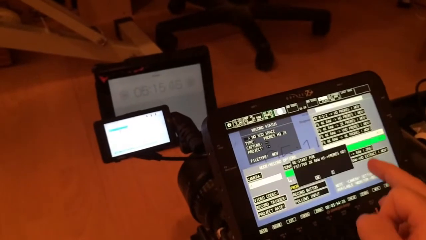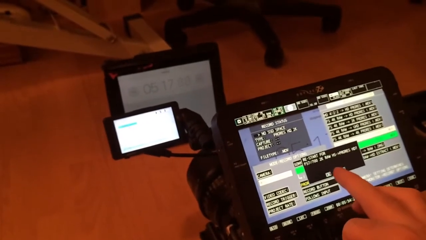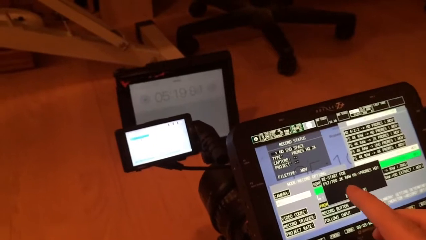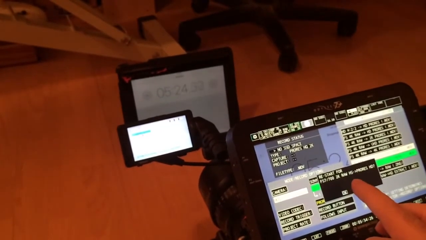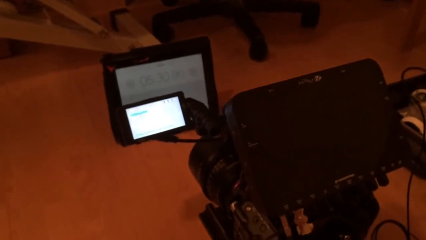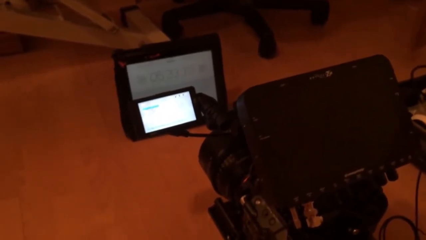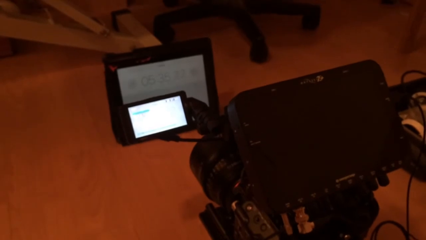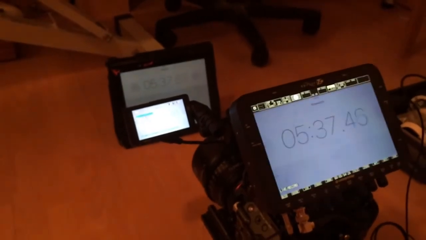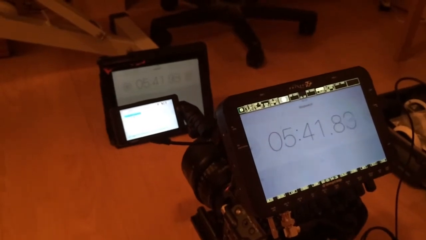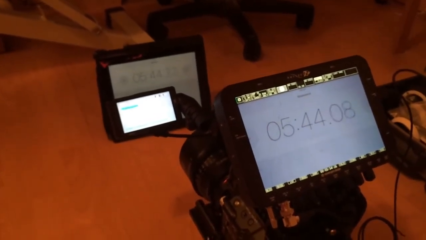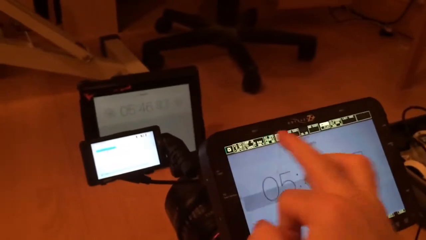15 seconds to boot. Let's just say, for some odd reason, you want to give not 2K, but you want to give HD. This is something that the Inferno can't do. So wait till the timer gets up to about 25, 23, 24, yeah, about 25. Basically, because you've loaded the high speed mode, 2K to 2K, it also loads in 2K to HD because it's just a crop of the signal. Just means you can deliver 16 by 9 files. But there you go. Was that 38? Well, about 13 seconds to switch those modes.